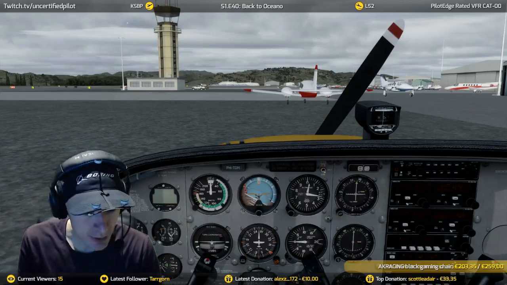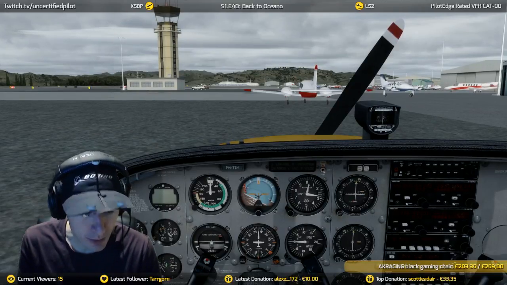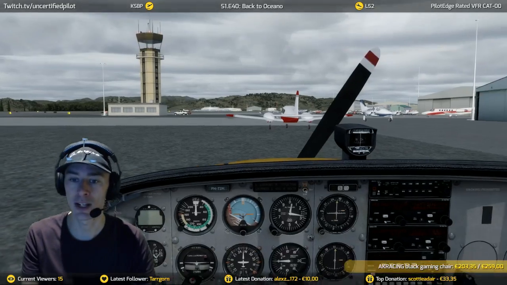So anything else that we need to consider? Fuel, no. Weight and balance, no. Okay, so that concludes our flight planning. We can start with the actual checks.